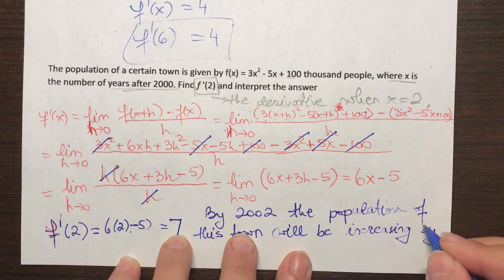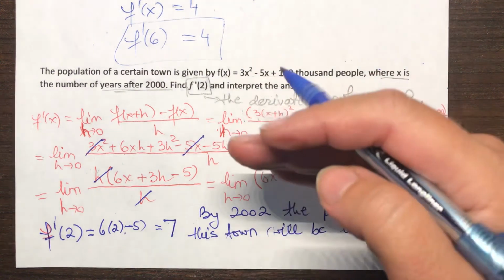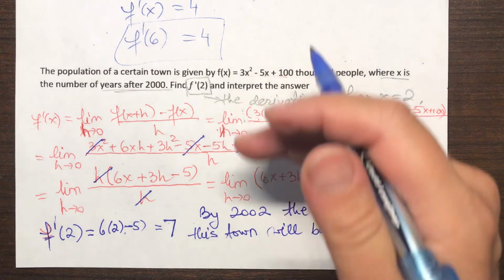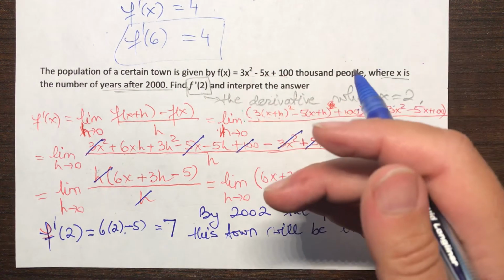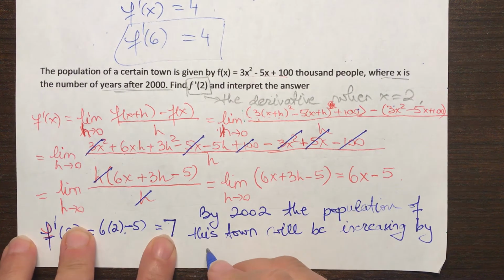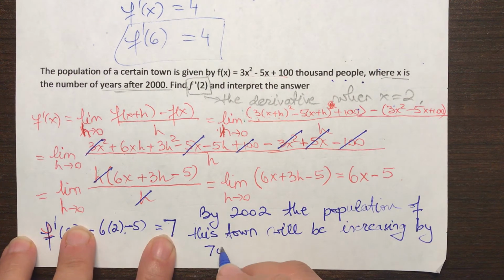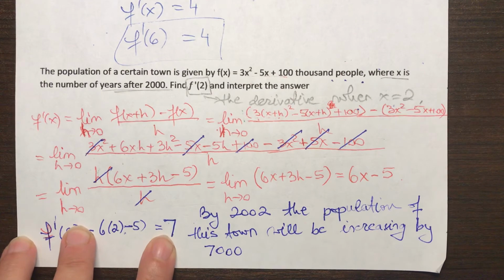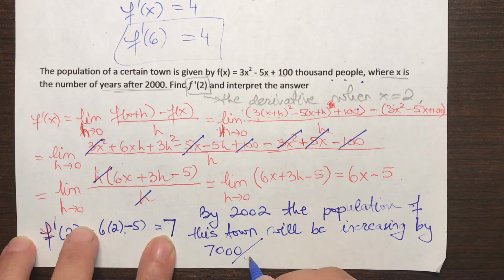by how much? Again, remember, an instantaneous rate of change, right? It's a slope of the tangent line. It's a rate of change. It tells me how the y's change with respect to the x's. So any derivative is a rate of change. So its units will be y values per x value. So we'll be increasing by what? 7,000 people. Yes? So we can write 7,000, where you can write the words 1,000 people per year.